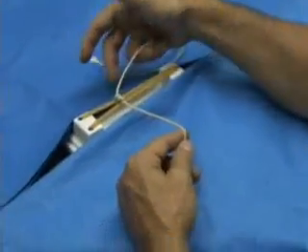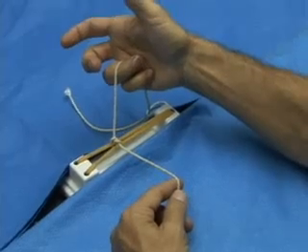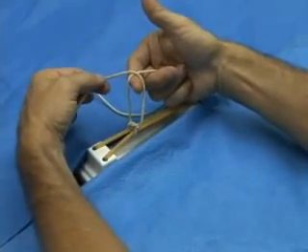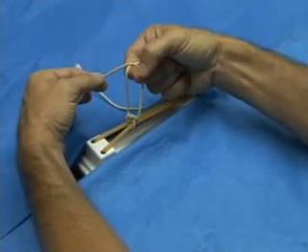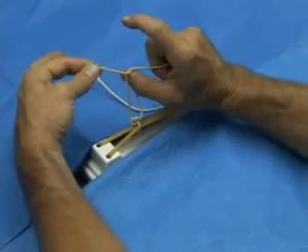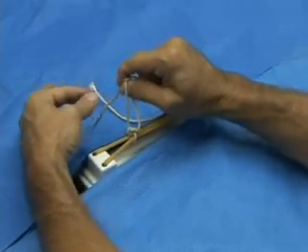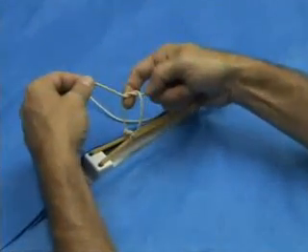One thing I should point out is that this strand needs to be grasped with your fourth and fifth fingers up against the palm to give tension on this strand. So we're going to pick this up with our finger, bring the left hand string over the finger to create a loop, pinch thumb and forefinger together, pass that under, then pinch thumb and forefinger together to use to convey that strand through the loop.